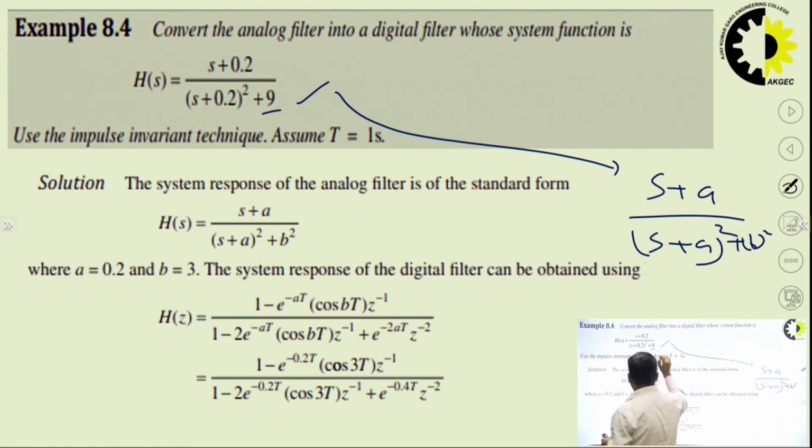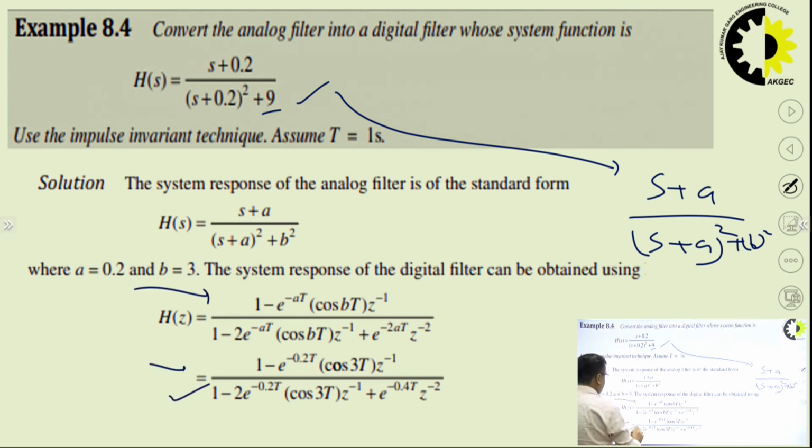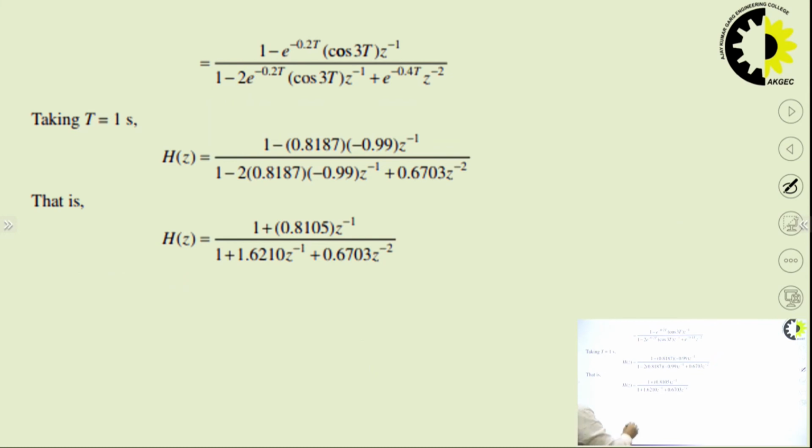So here B is equal to 3. If you compare this one, directly you can put the formula of cosine and you will take the H of Z. After putting t is equal to 1 second, you will get the H of Z. So directly you can put. Okay, so three basic steps are there in the impulse invariant method. By those basic steps you can design any type of H(s) into H(z). But mostly we study three formulas: first for the linear factor, second the cosine term, third the sine term. You can prove them by using those three basic steps.